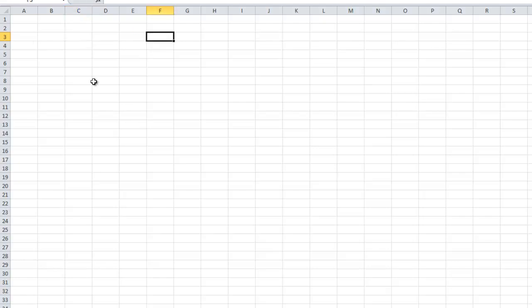So if we click this one, this would be F3. Down here we have E13. And how it highlights here is very convenient for us, so we don't have to go looking. And up here on the top left, it's also shown, so there should be no confusion about what we're looking at.